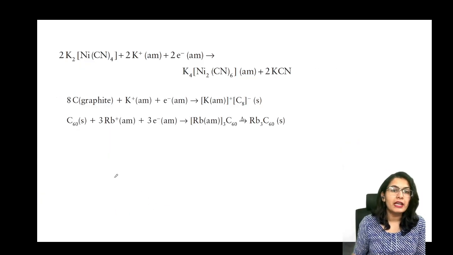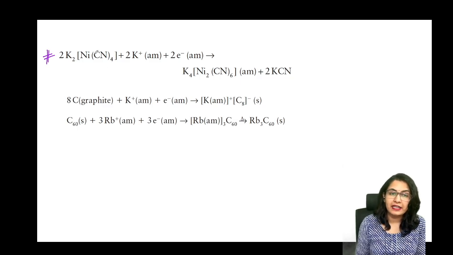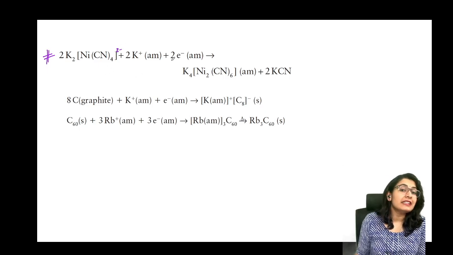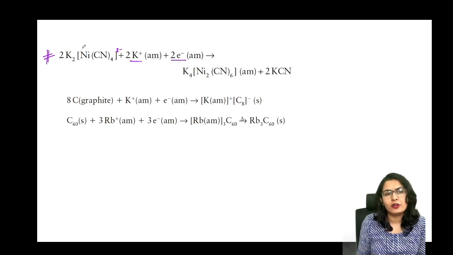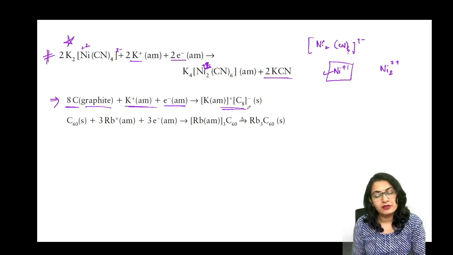Let's take a few more. One more very important example. Here you see this is going to be the nickel tetracyanide complex. Okay, it has a 2 minus charge. When it gets 2 K plus and 2 electrons, what do you get? See here, the oxidation state of nickel is going to be +2. Alright, so what can I expect next? I see after getting 2 electrons, it is going from what oxidation state? Plus 2 to finally give you this complex.